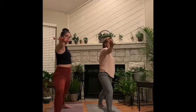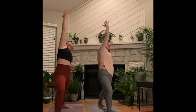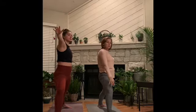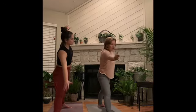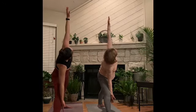Inhale, reverse your warrior. High five the back of your room. Maintain the lunge in that knee. Exhale, triangle pose. Straighten your right leg. Release down. Tick-tock your arms to 6 and 12. Gaze up at your fingertips.